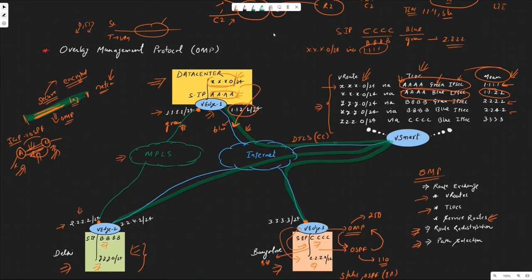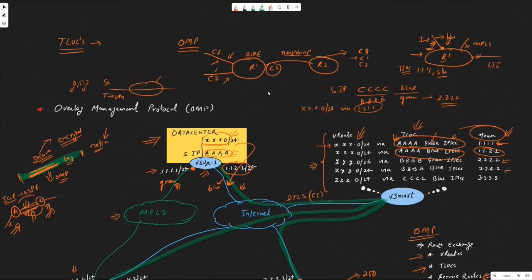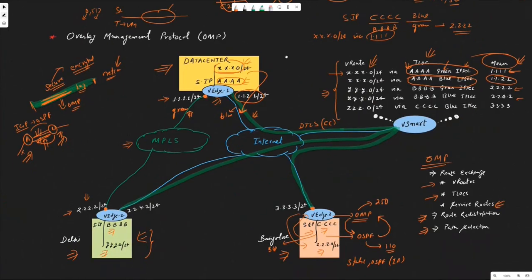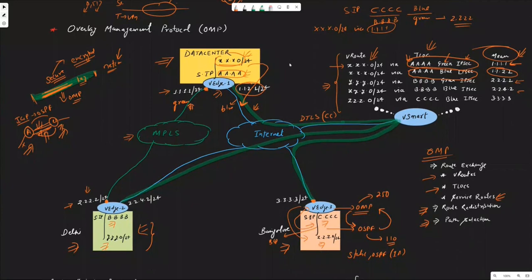Again, I have taken this example. Just remember your normal routing, and that is why I say if you are solid in your normal routing stuff, SD-WAN is nothing, right? Because you do not need a neighborship over these two guys, right? As simple as that. As long as the underlay is up, then there will be an overlay tunnel. Okay, got it. So what is happening, guys? I'm pretty sure that you all are very comfortable about this diagram. And if you are not, just go through this recording again and again, until you get everything out of this diagram, right? This is really, really important. Normal routing, nothing else.